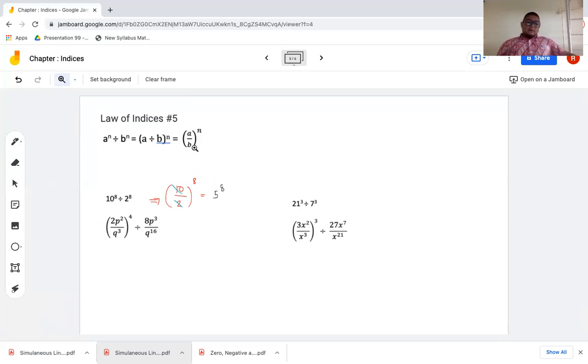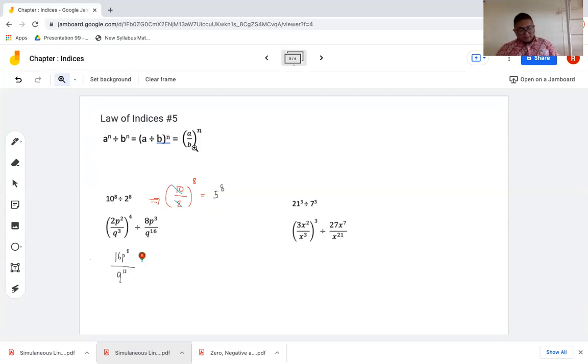Okay. Now for the second one, it's also the same. However, we need to simplify whatever you see here first. So for this part, we are putting the 2 in the 4. 2 raised to 4 is 16, if I'm not mistaken. 16 p raised to the 8th power. And then this is going to be q raised to the 12th power. All right.